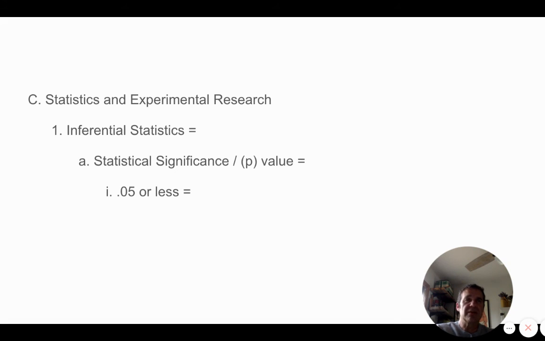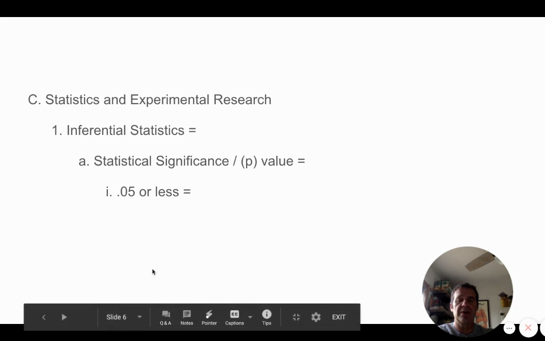If it's 0.05 or less, so let's say it spits out 0.03, which means there's a 97% chance that it's because of the room change and not because of anything else. That is powerful, and that allows me to publish my results. And that also tells us then that if we change rooms, it's going to affect test scores. Okay. Now, again, the numbers that affect this are the size of the study, how big is the study, what the actual test scores were before and after. So there's a lot of numbers that go into it that we don't have to worry about. But that's basically how we measure it.